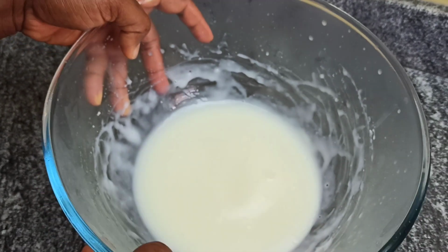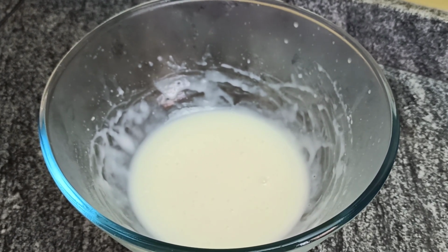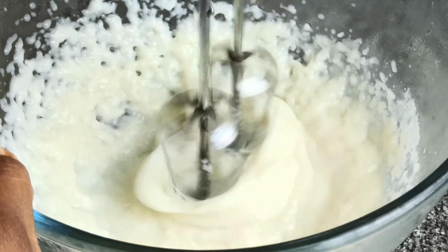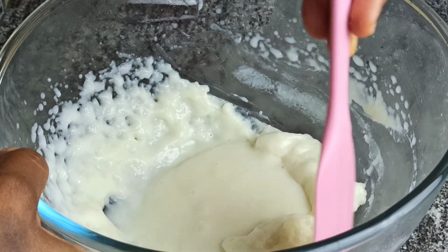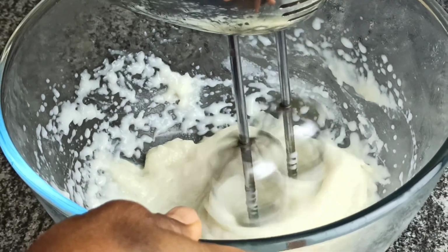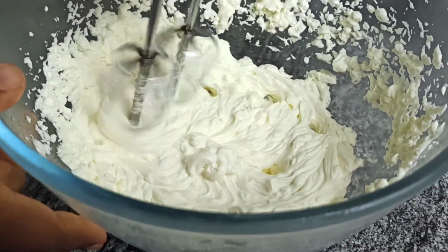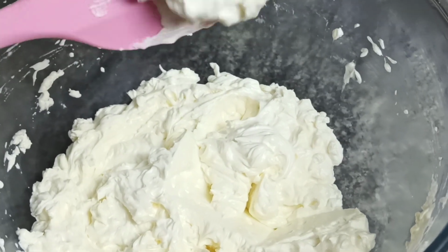After the 1 hour, this has thickened up lightly, so it's time to whisk this using a hand mixer. So I'm just going to go ahead and whisk this at high speed. You can just stop along the way and scrape down the sides of the bowl and continue beating. So we now have this thick consistency just like your store-bought whipped cream.